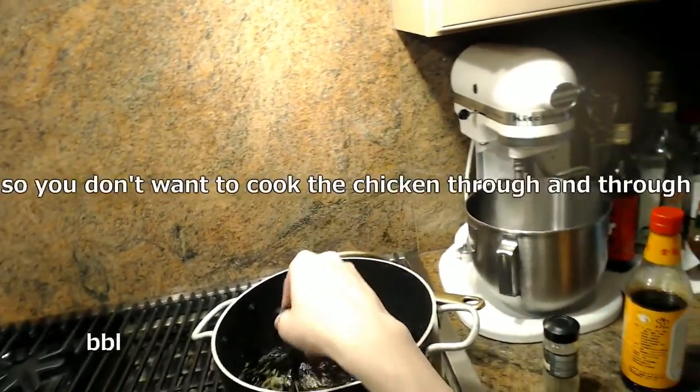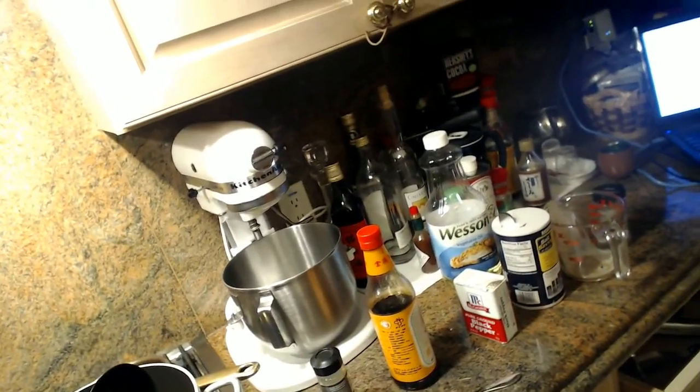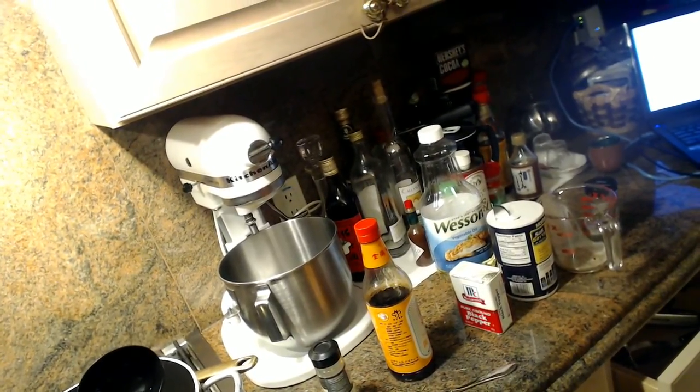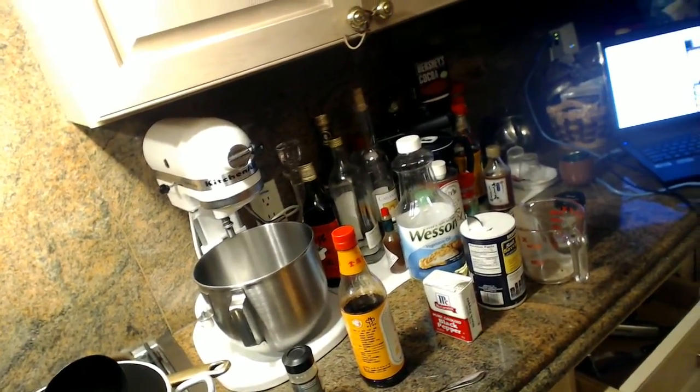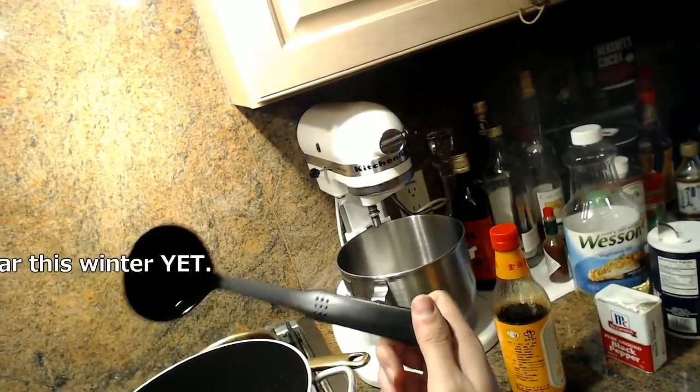Oh, come on. I'm gonna take this shit to boil, seriously. I don't know what parboiling is, but yeah. I believe you.